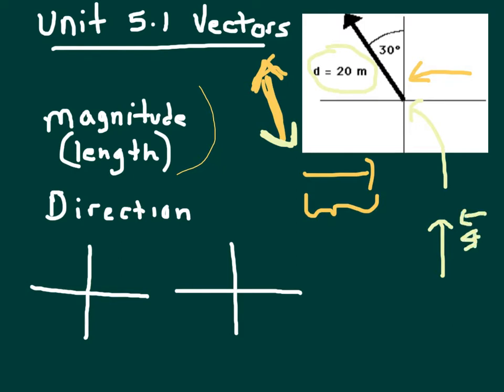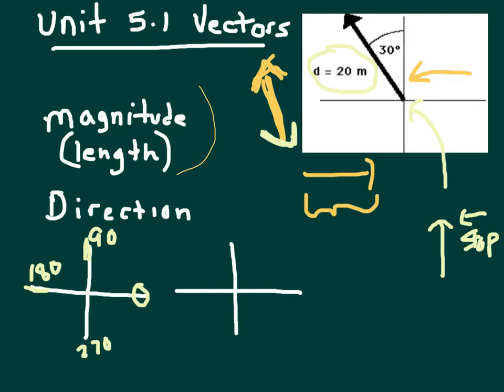That's where it stops. Now, in terms of direction, there are lots of different ways, probably like 100, that you can describe the way a vector goes. I'm going to tell you the two most popular ones. The most popular one probably is calling this 0 degrees, the horizontal. And then if you went to here, this would be 90 degrees. Halfway around a circle is 180 degrees. This would be 270 degrees, and if you get all the way back, it's back to 0 or 360, a full turn.